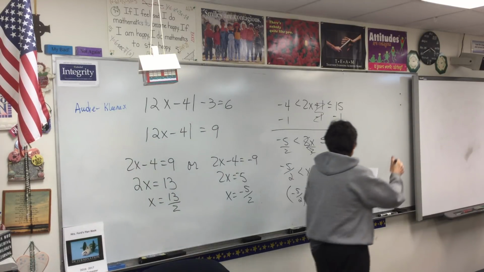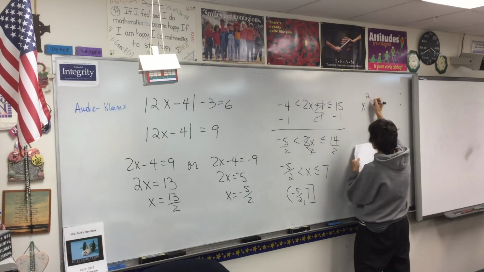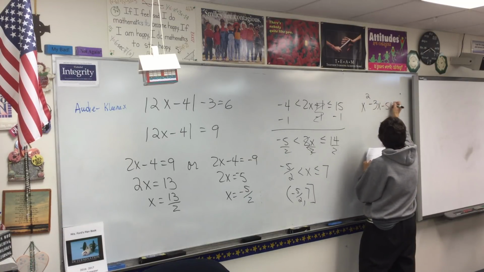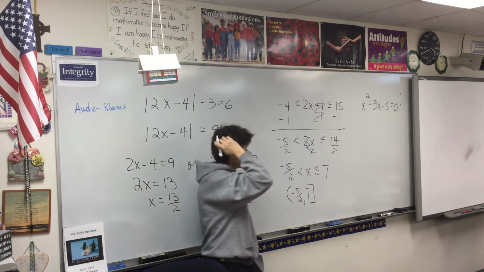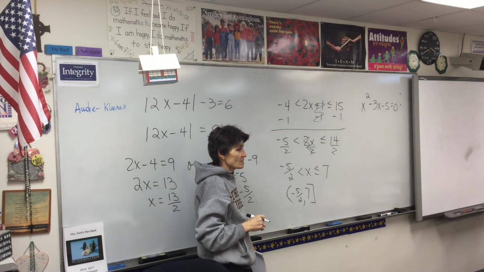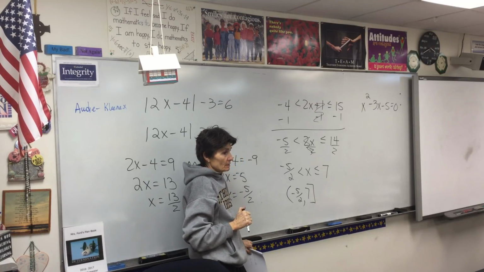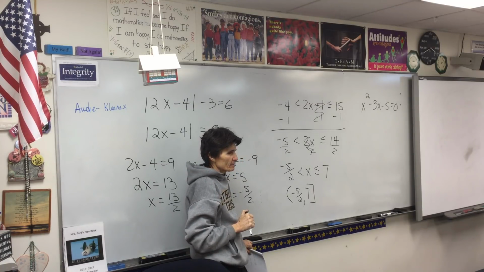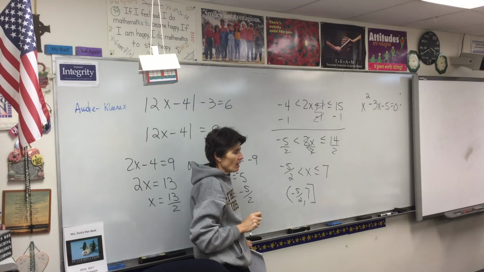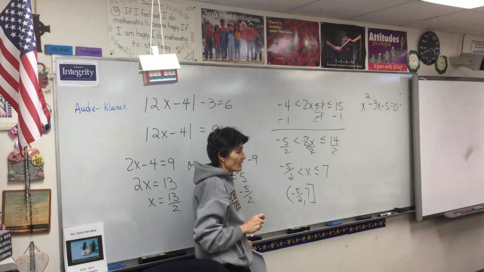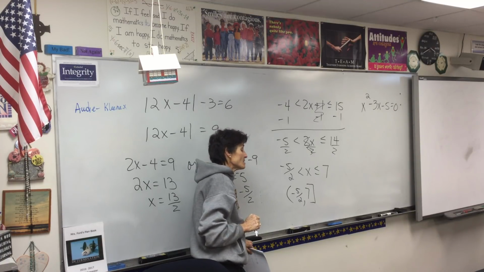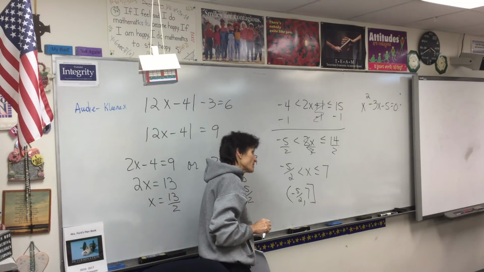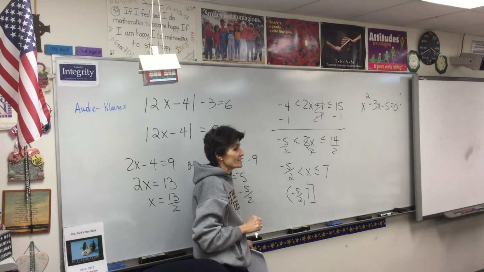All right, now we're solving. The directions say solve. You know how to do this problem. To solve this problem, it's a quadratic. How could I solve it? Factoring is an option. I don't think this one factors. If it does factor, that's a fine option. But this one doesn't.